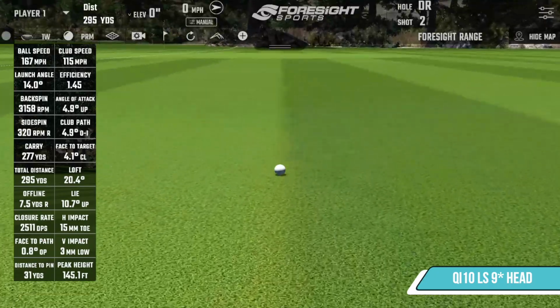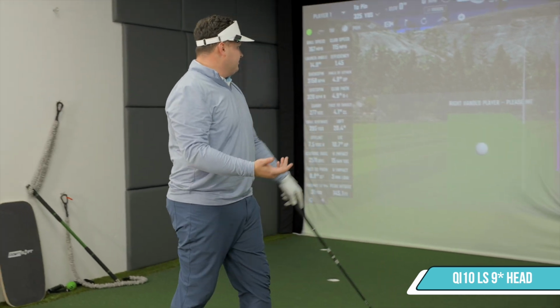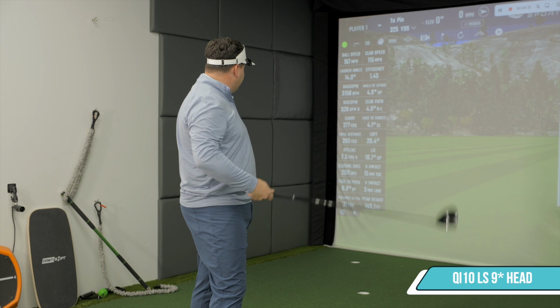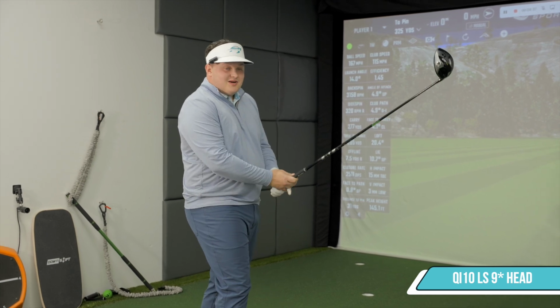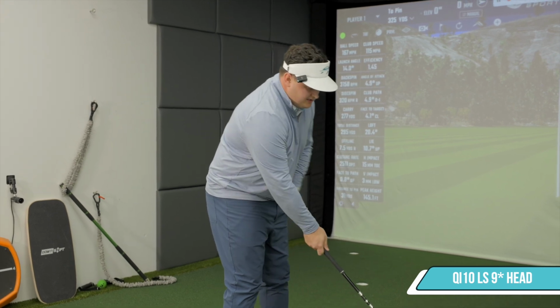Still with the carbon twist face, so TaylorMade's whole model with the carbon face is off-center hits fly a little straighter. So for that one to be 15 millimeters out on the toe to only end up 7.5 yards right, it's pretty good. And 167 ball speed. Jeez.